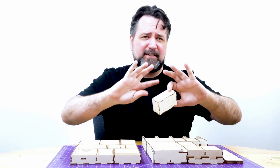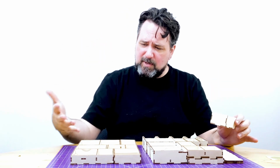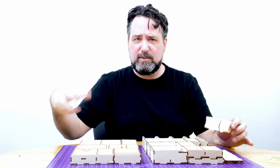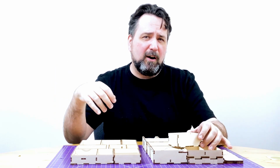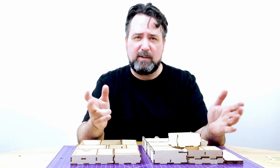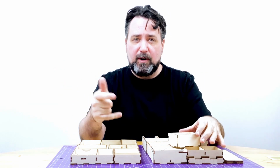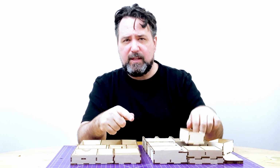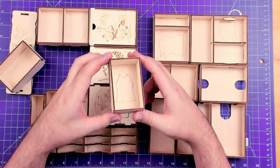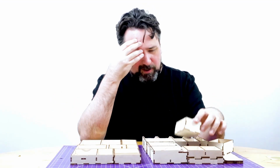Those are two completely different teams, and it's like they don't talk to each other at all, because sometimes the team that's doing the laser cutting designs will cut interesting shapes into the pieces, and those shapes aren't reflected on the diagram. So maybe sometimes it's hard to find the piece that you're looking for because it's not shaped exactly the same way. Where I think it has a little bit more bearing though is when they don't put the designs that are on the pieces in the diagram. See, this has one of the little cat faction meeple shapes in there. And so what that leads to is putting things together wrong.